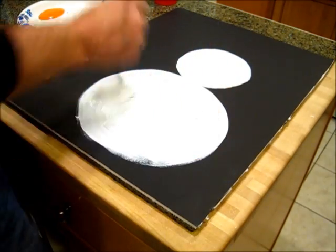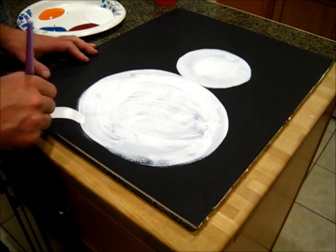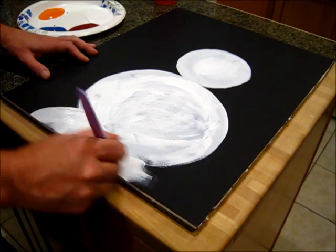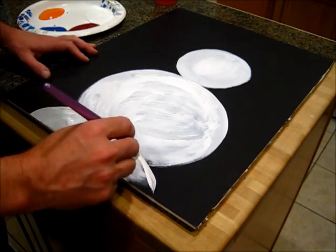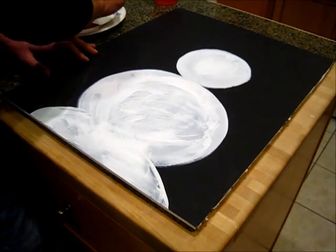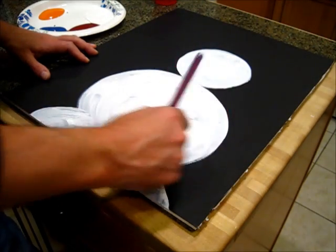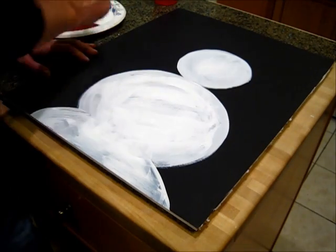Here's the second portion of the snowman's body. And then if you need to, you can expand his body on down. As you can see, this black background makes a really good base for this type of painting.